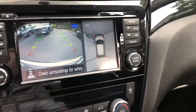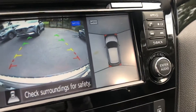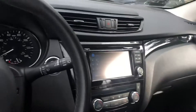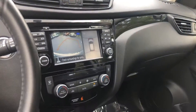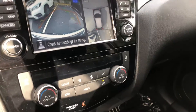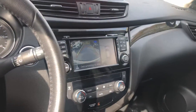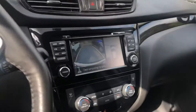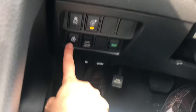Both have a backup camera, but what makes this one unique is it also has a 360-degree camera. Let me back this up so you can see it in action. As I reverse into the parking spot you'll start seeing the lines appear in the bottom corner so I can line up appropriately — which I'm doing my best at while also filming and driving at the same time. But you can see that 360-degree parking camera working right there.